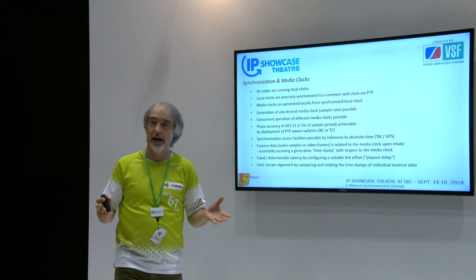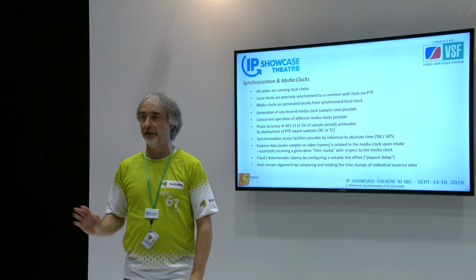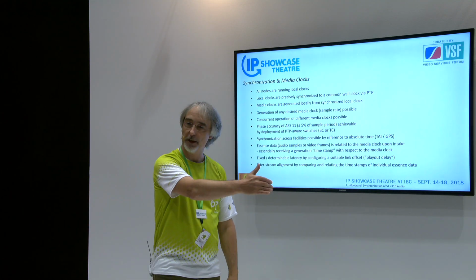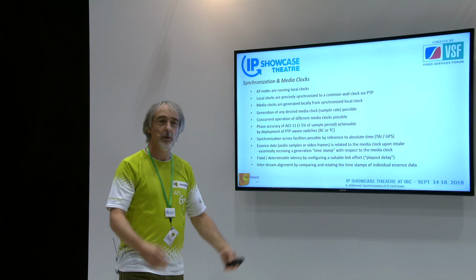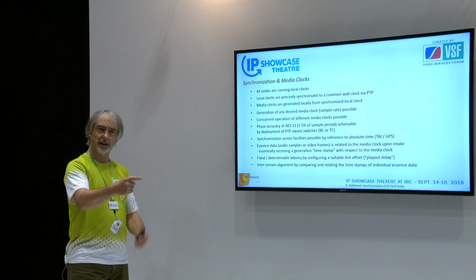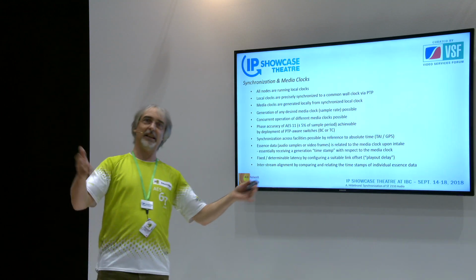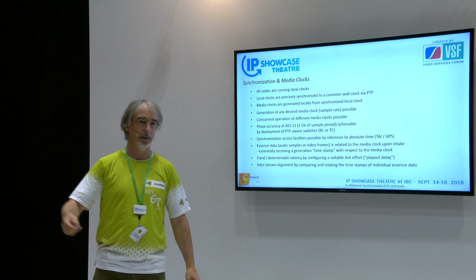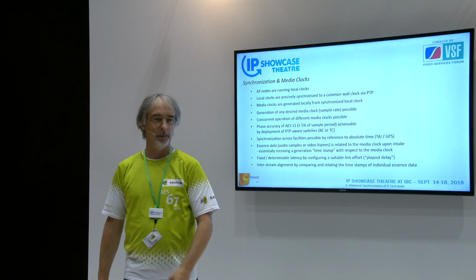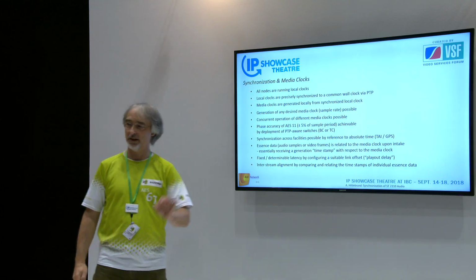If we wouldn't ever have the requirement to correlate streams with each other, the system would have been very, very simple. We just subscribe to an RTP stream, which we know is fully synchronized to our media clock, and we just look at the stream, build a small buffer. Let's say we watch the stream for a few seconds, see, okay, the maximum jitter amount is like, let's say, 50 milliseconds, so build a playout buffer of 70 milliseconds, then I'm on the safe side. And then let the stream run. But we never know when it's actually being played out with respect to other incoming streams. That's why we need the precise, accurate time in there.